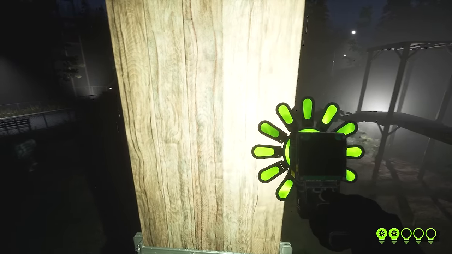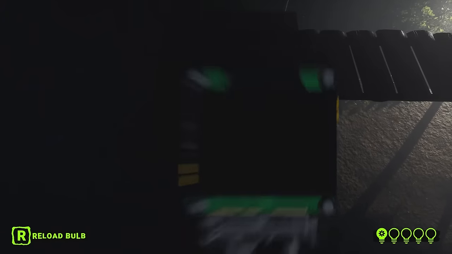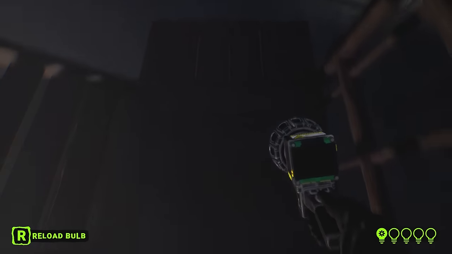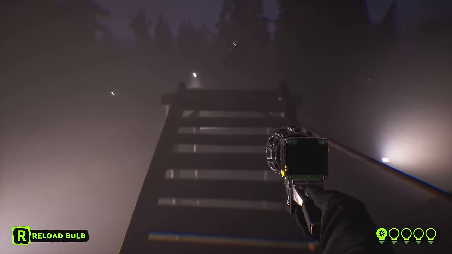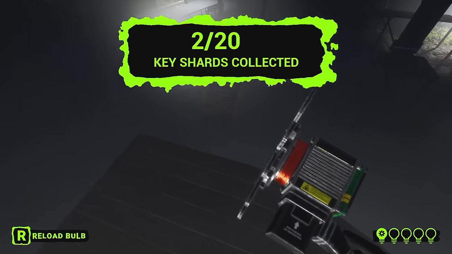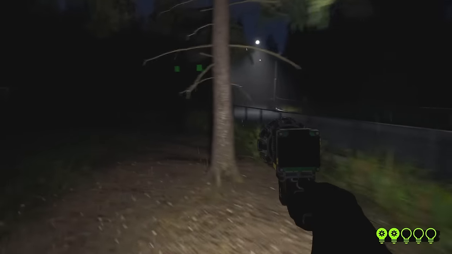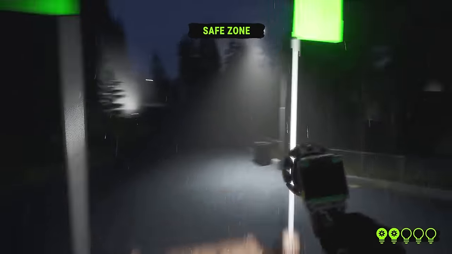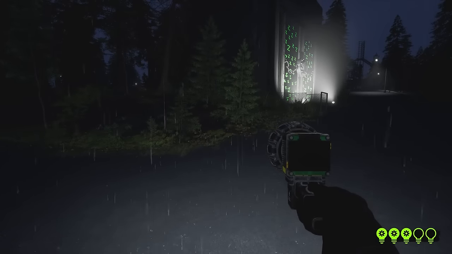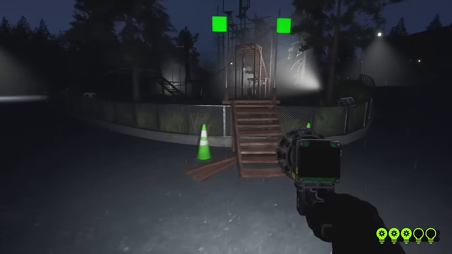Alright, let's try this again. I'm guessing we stand here. Go. Hey, that worked. And key piece number two is ours. We're doing well here. These are like little non-hostile creatures, which is good. Alright guys, we made it. Collect some more of these. Okay, so far so good. We've got two pieces. Now where to go next is a question.